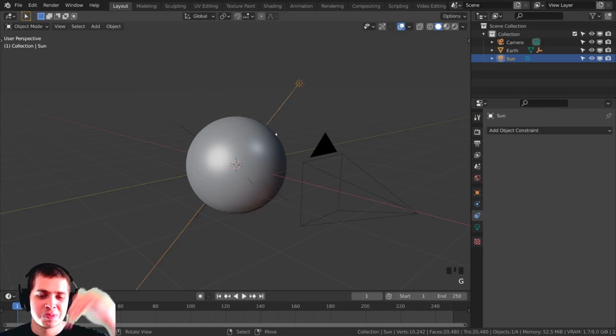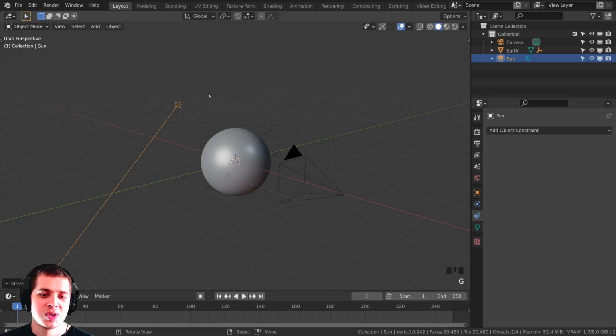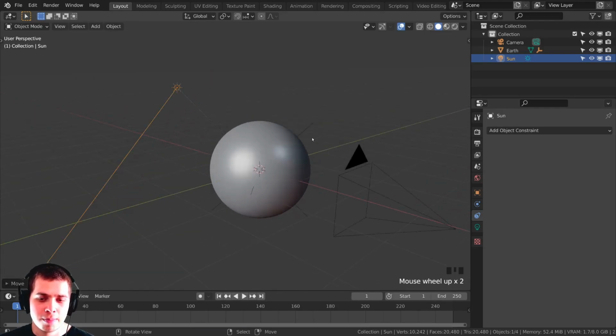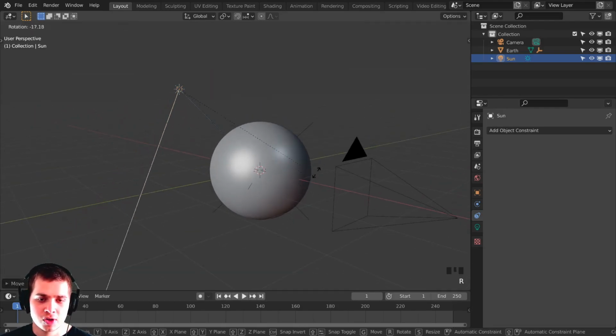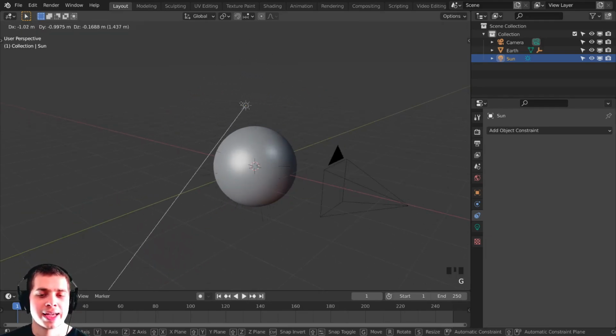So that way the sun is always pointed at this object, because right now if I rotate this over, you could see that the sun is still pointing this way, but then it would have the lights over here, so I'd need to rotate the sun over. So I just want to have it automatically rotate as I move this.